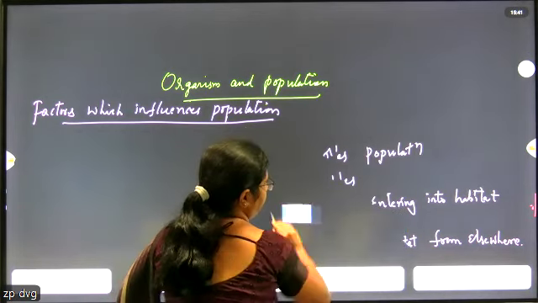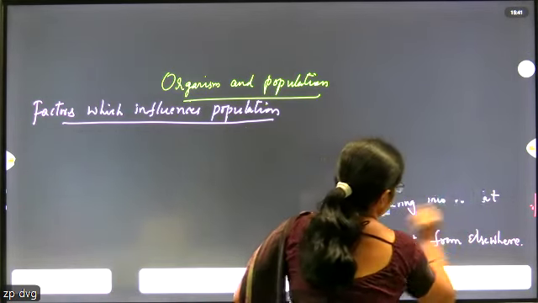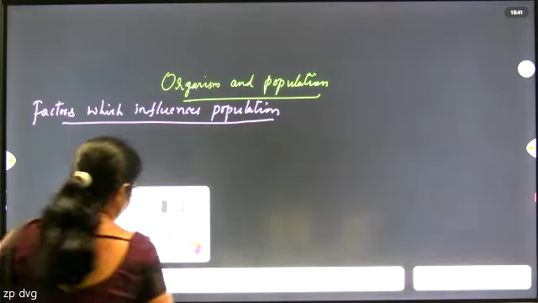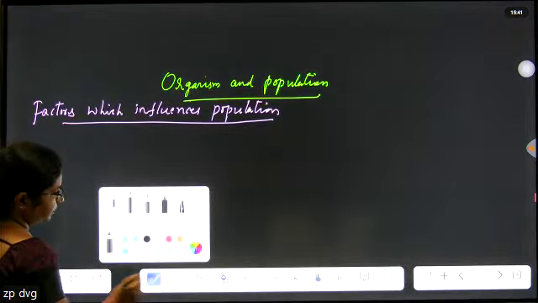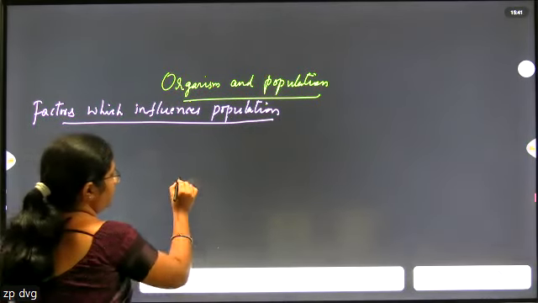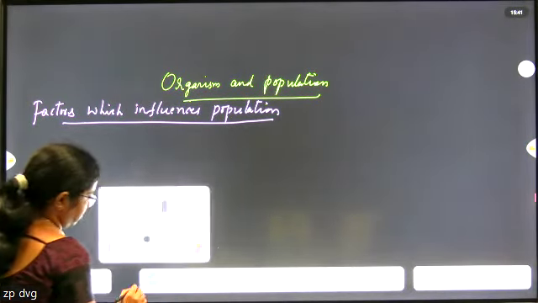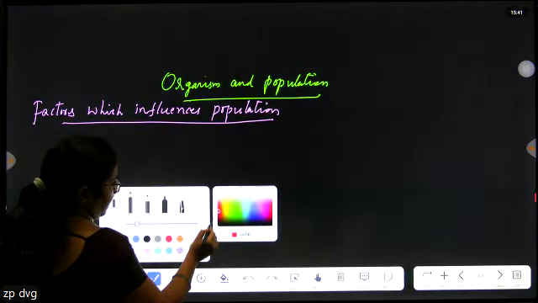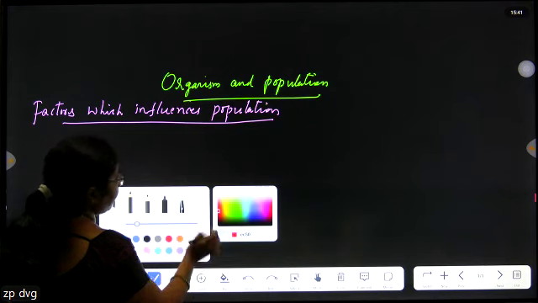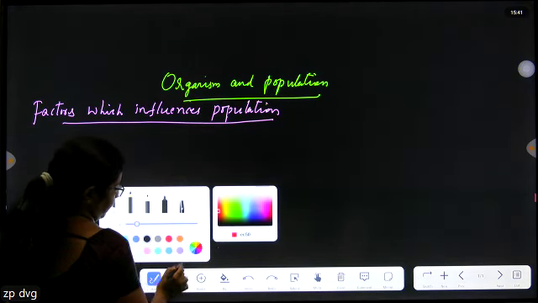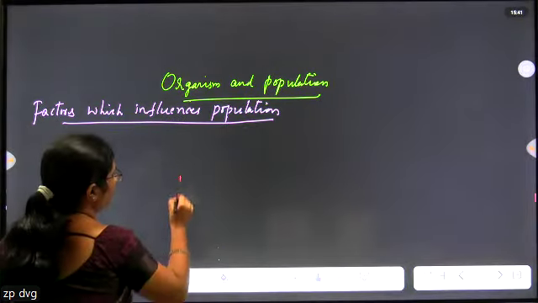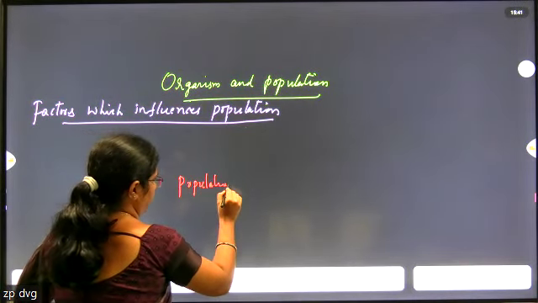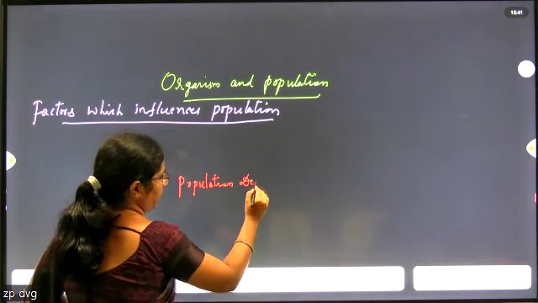So how do we define or how do we give this formula? Let us study again. Okay. So first we can go with population density.